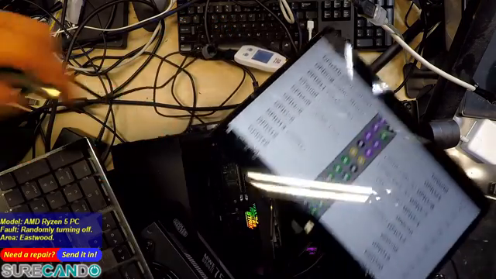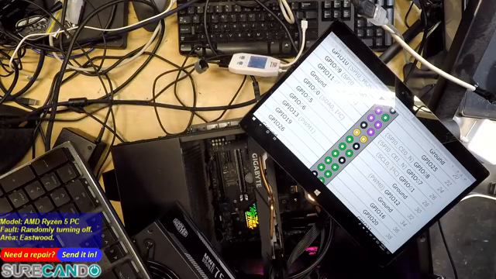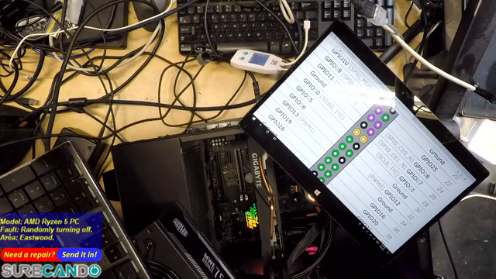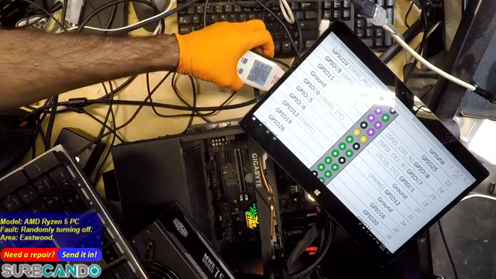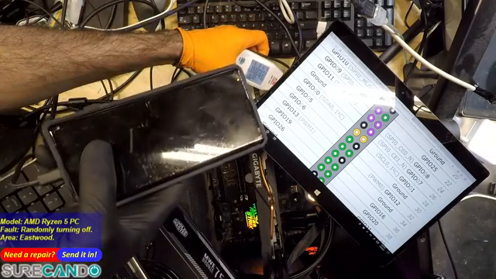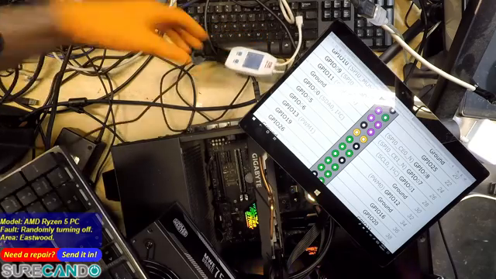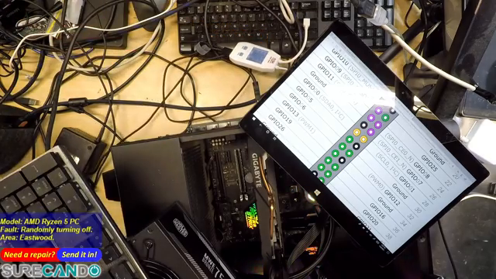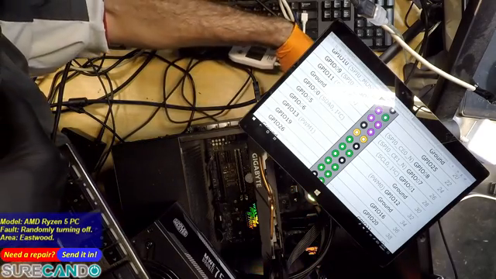Okay, how about a mobile phone? Yeah, it's able to charge a mobile phone. It's charging. Out of curiosity, what does the red port provide?